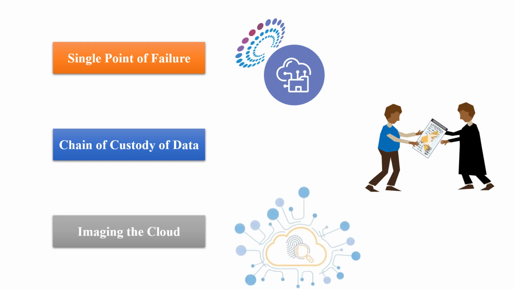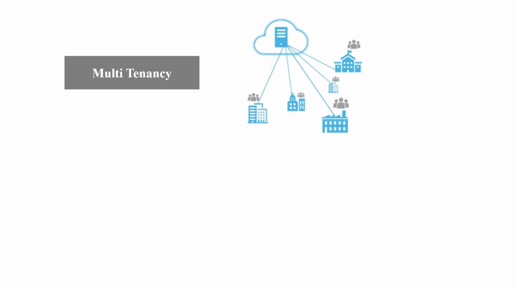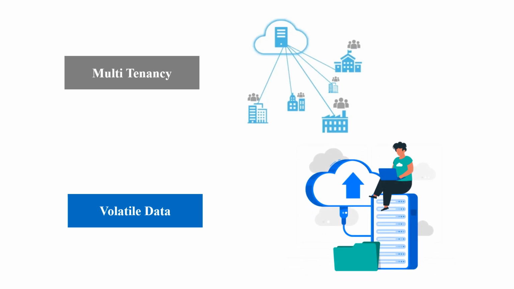Next is imaging the cloud. So for forensic examiners, imaging evidence in cloud is a bit challenging because imaging all the evidence in cloud is not feasible due to the size. Multi-tenancy. So some issues arise like how to prove the data was not mixed with other users' data in the cloud and how to preserve privacy of other users while investigating the case. And the last one is volatile data. So when any virtual machine is turned off, all data is lost as it's volatile. So this is also challenging in terms of cloud forensics.